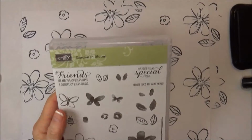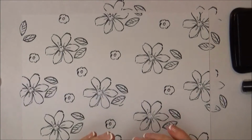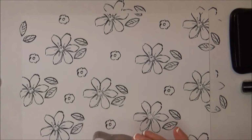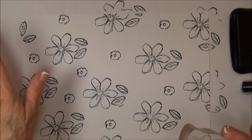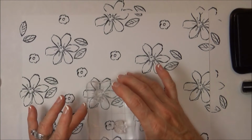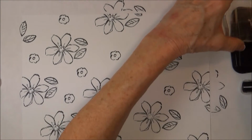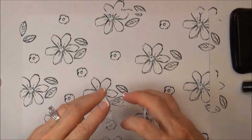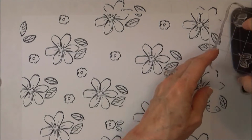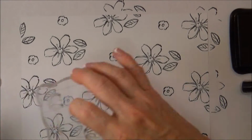Okay, the next one we're going to work with is the very tiny little leaf, but the clear one. And I am going to make it so that the leaf, excuse the use of not using a Stampin' Up! block. All my blocks have something on it right now for this project, so I had to find an extra one here. But I'm going to line these up to the edge of the flower. Anything that has the small flower, I'm going to put the leaf on. This one I'm going to do the other direction.